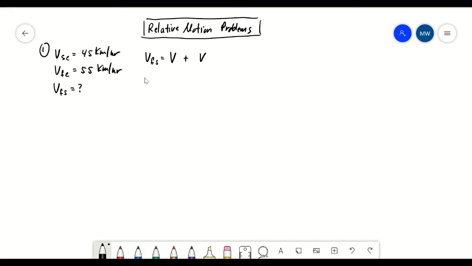Whatever our subscripts are here, that's the same order that we need over here. So I have F and S, so I need F like this and S like this. And the common reference point, you can see if we look back over here when we list, is the Earth. And so what we need is the common reference point kind of facing each other, right? So these right here are the common reference points.